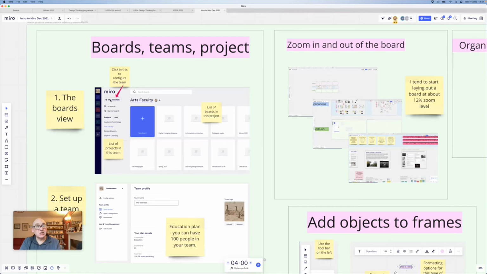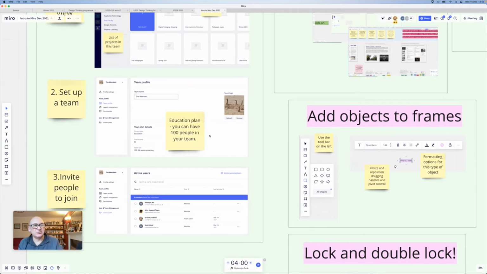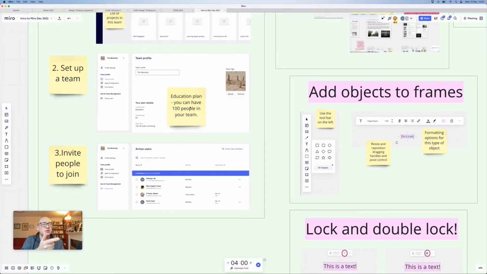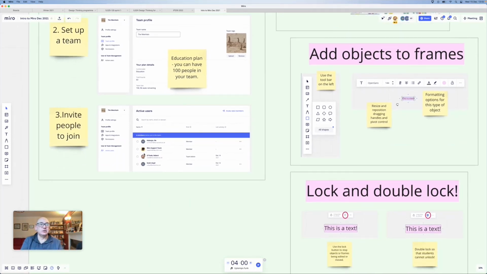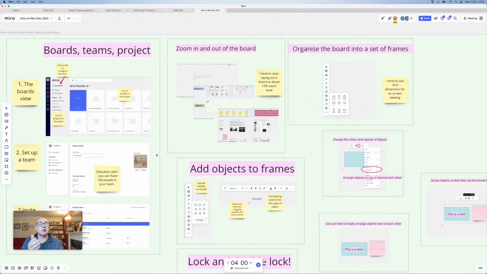You set up a team. When you get a teacher account, you set up a team and you can invite, what was it, 1,000 people into that team or something, I can't remember. So you can then configure the team. For some reason, I just decided to call my team Meerkat and have a Meerkat picture I had handy. On the education plan, you can have 100 people in your team, not 1,000. It's a bit of an exaggeration. And then you can invite people to join your team. But remember, they're people who've got Miro accounts, or you invite them when they get a Miro account. But remember that you can still get people to participate who don't have Miro accounts.